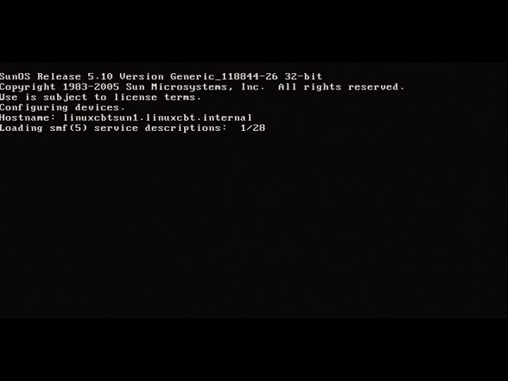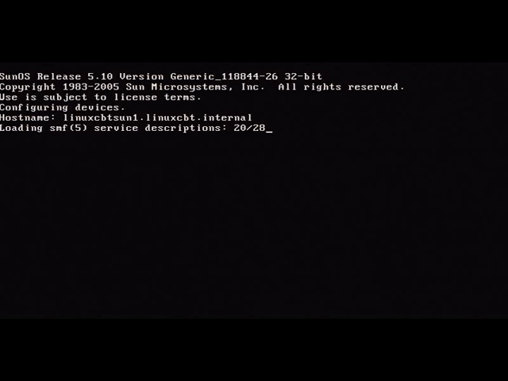As you can see here, the service descriptions have been reduced to 28 instead of 90, and momentarily we'll have our graphical login, providing the X configuration works. So this is what is partially meant by the fact that Solaris 10 starts much quicker than prior versions of Solaris. SMF will fly through the 28 services, including their dependencies, and immediately take us to a console to attempt to log into the system for first time use at the resolution specified during installation, 800 by 600. So what we specified during the installation will remain.